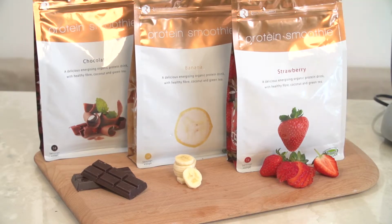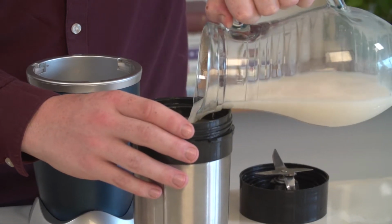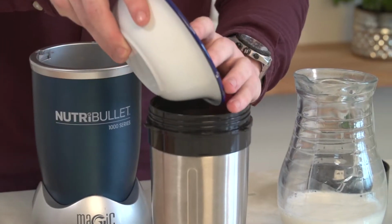Here at Rejuvenated, we love to start off the day with one of our protein smoothies. They are a vegan, organic pea protein smoothie, which come in 3 fantastic flavours: strawberry, banana and chocolate. We like to mix the products in a variety of different ways, using either water, almond milk or dairy milk or any other kind of substitution that you'd like. Here are 7 of the best ways that we like to mix ours.